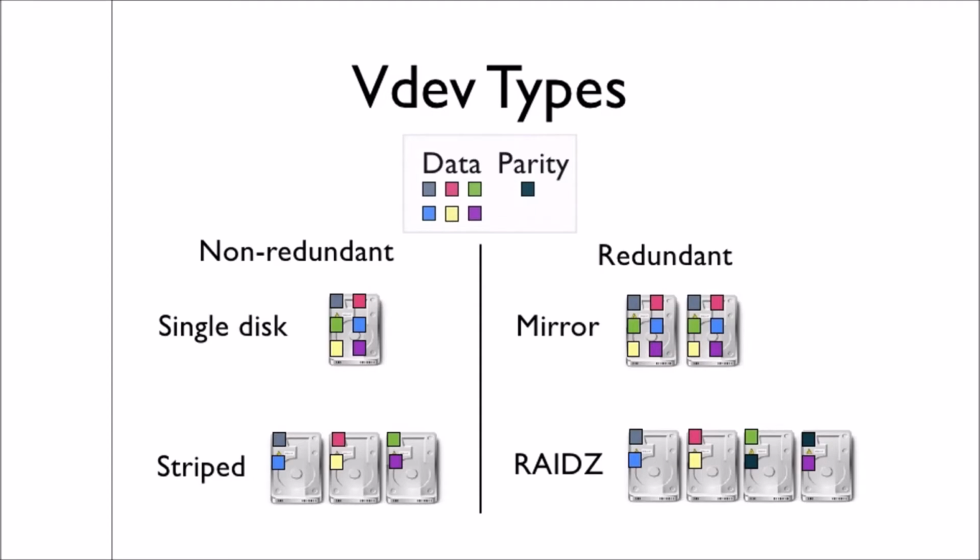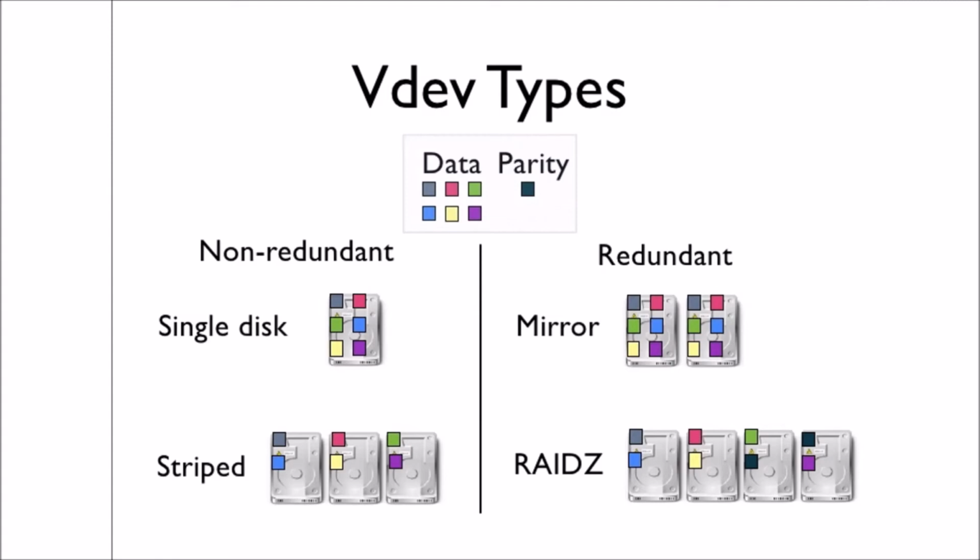So most people would choose redundant types of VDEVs, and there are 2 types of those, either mirrored or RAID-Z. RAID-Z is essentially a software RAID that's unique to ZFS. A mirrored setup would be to take 2 disks, treat them as one, and every time you write to one, write the same thing to the second disk. That way, the second disk is always a copy of the first one, and if there's a problem reading a file from the first one, you still have a good copy on the second one. If you had six 1 terabyte drives and you mirrored them, you'd only have 3 terabytes of storage available.